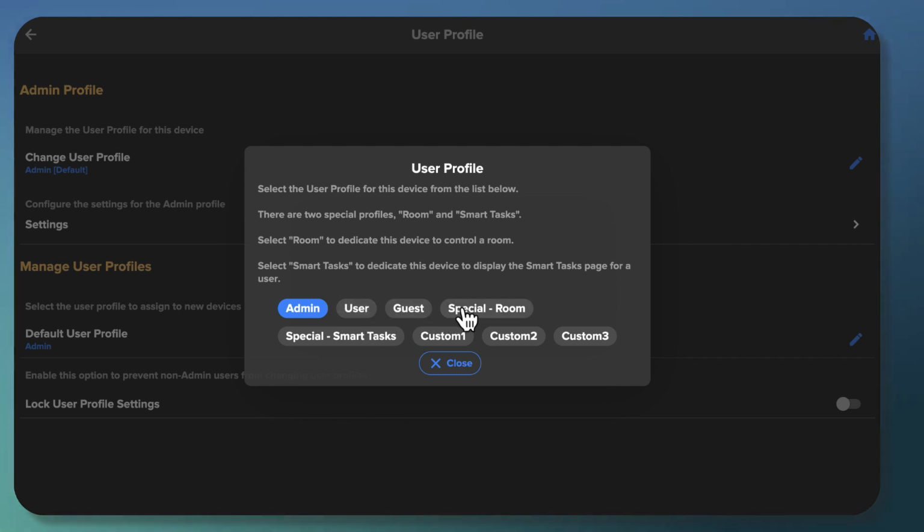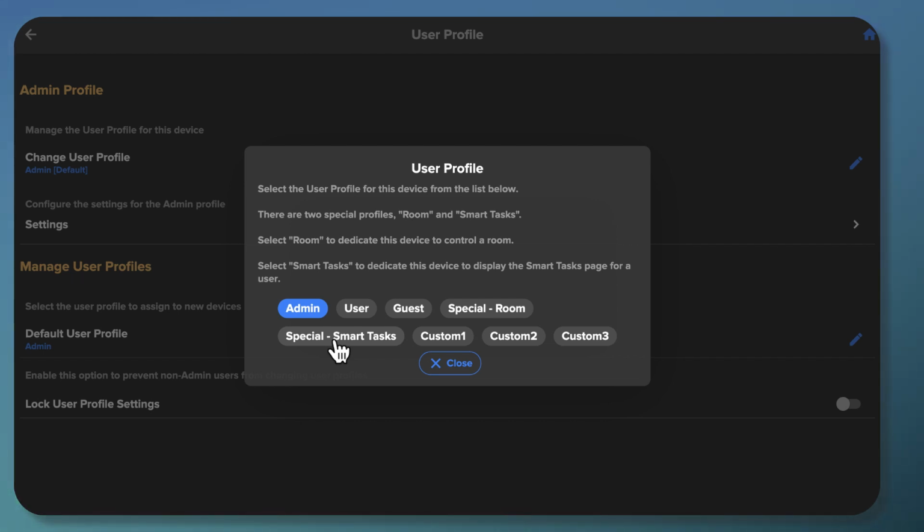Now we have two additional profiles here. One's called Special Room and one's called Special Smart Tasks. The Special Room profile, you select when you want to dedicate a device to controlling a specific room. One of the settings you will be prompted for when you select it is which room you want to dedicate this device to control.